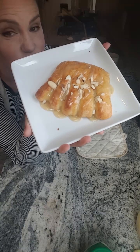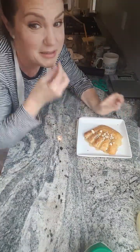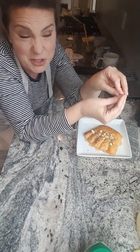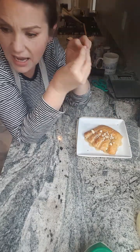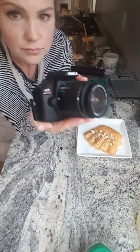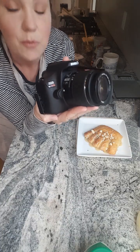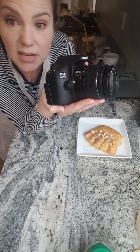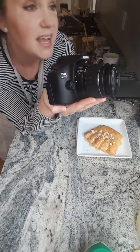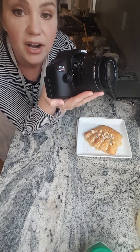All right. Do you guys want me to say goodbye or would you like to see the natural light? Would you like to see the little toes? I got a Canon Rebel. It was $449 at Best Buy that will match any online advertised price. It came with two different lenses and a battery pack and a card and a case and a strap and a cleaning kit. I waited until I found something and then I struck.